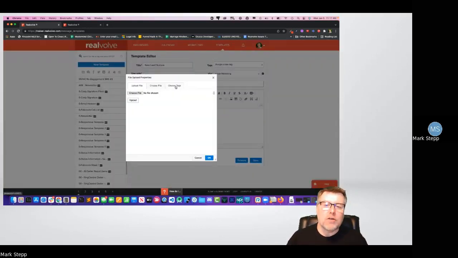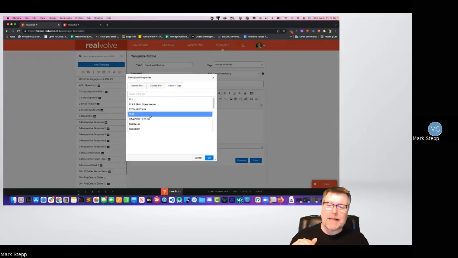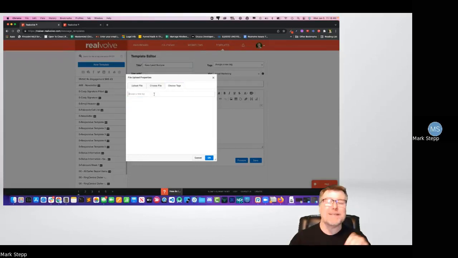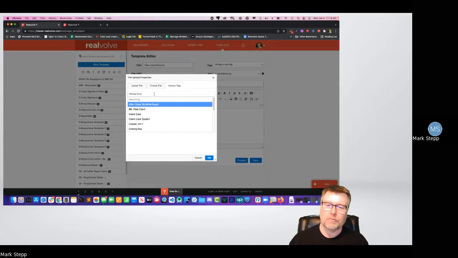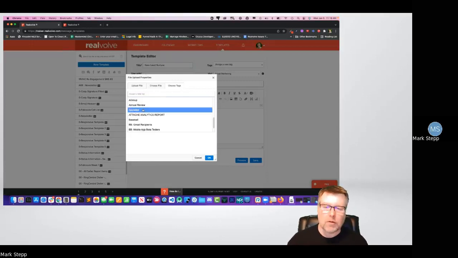And in here, you can use a merge field as a tag, basically. And it's basically the same thing as a merge field, but what it does is you're using a tag of a file to select that file so that it can be included, or set of files. It could be a set of files. So maybe you wanted to send an attachment for closing documents that are part of something, or if you have an appraisal of some sort that needs to be sent, you can use this.